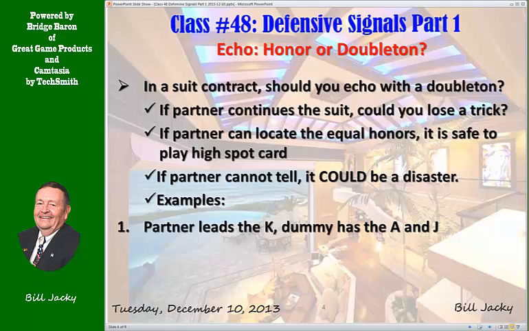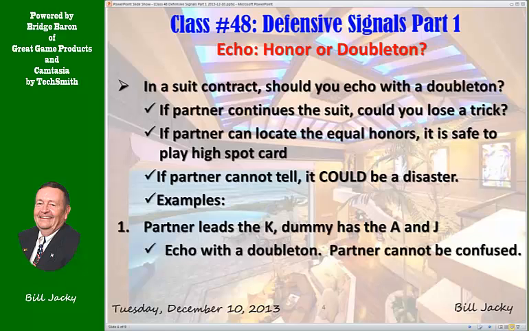Let's suppose that partner leads the king. Dummy has the ace and the jack, and you have a doubleton. In all these cases, you have a doubleton. Let's assume that it's 10 or lower. If you have an honor card, a jack or a queen, it'll tell you from the example. Should you signal? Yes, you echo, because partner cannot be confused. He sees all the equal honors. The only thing left is it must be a doubleton.